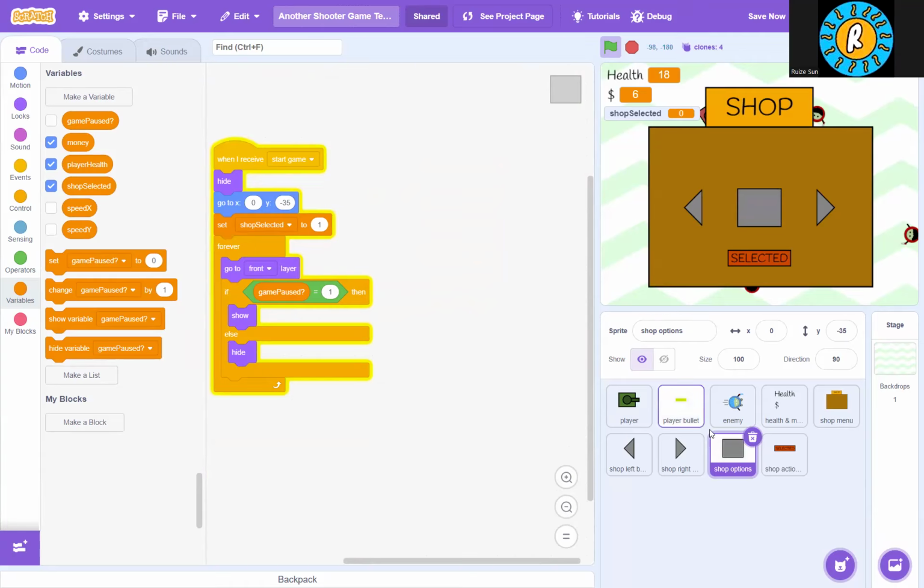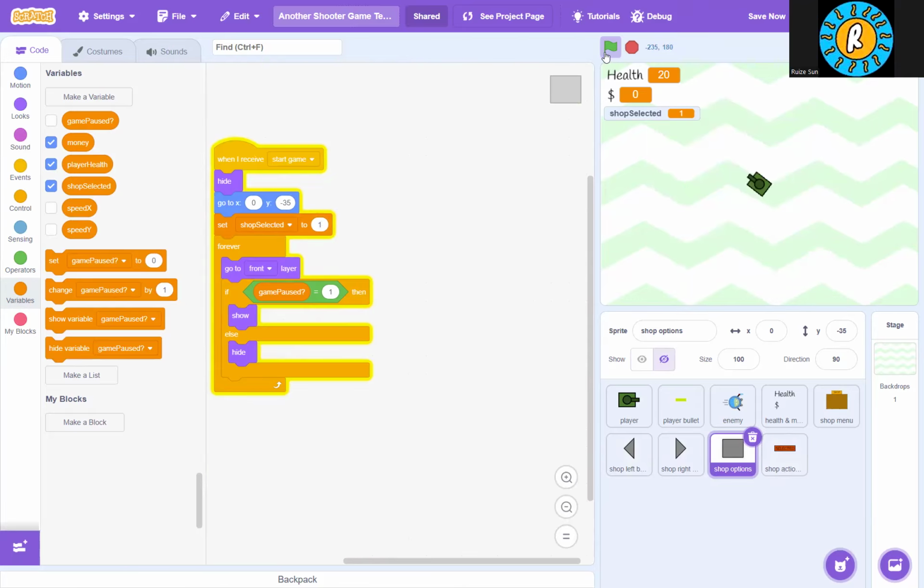Make sure you're in the shop options sprite, not the shop menu sprite, not the shop right sprite. Place it in there and make sure the value is 1 because we want to set it to 1 at the very beginning.